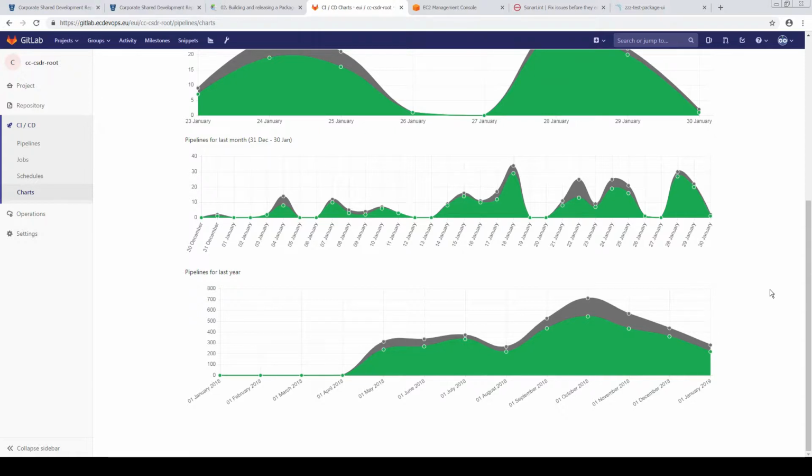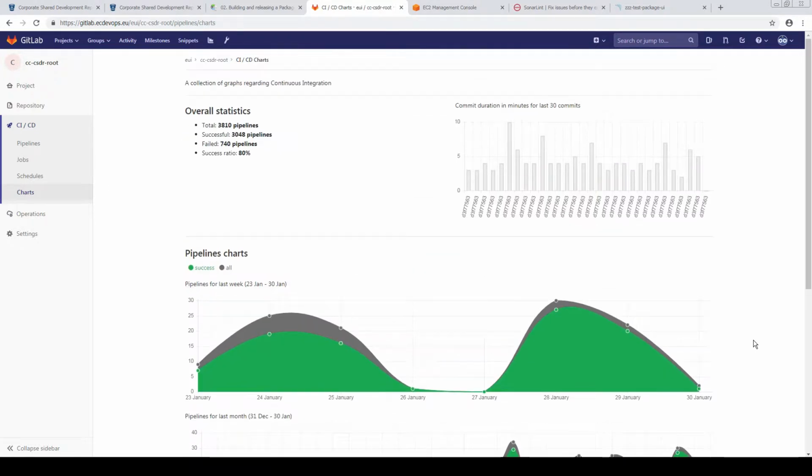So we started with this specific GitLab version in April, and we have been growing and growing in the number of packages. We can see the success rate is 80%, which is an extremely good success rate, means that the automation is working, but we still have developers doing not enough linting in their editor.